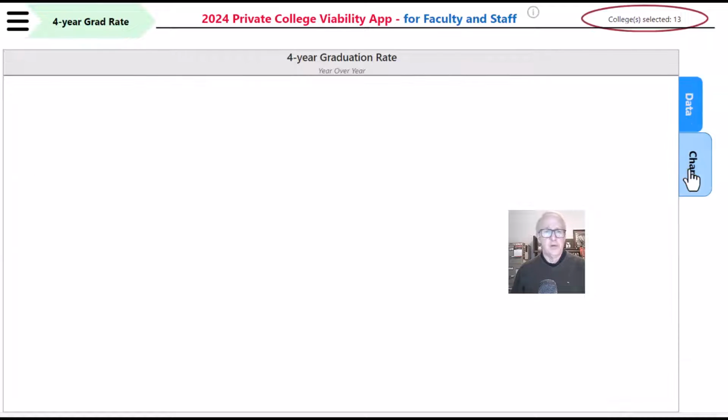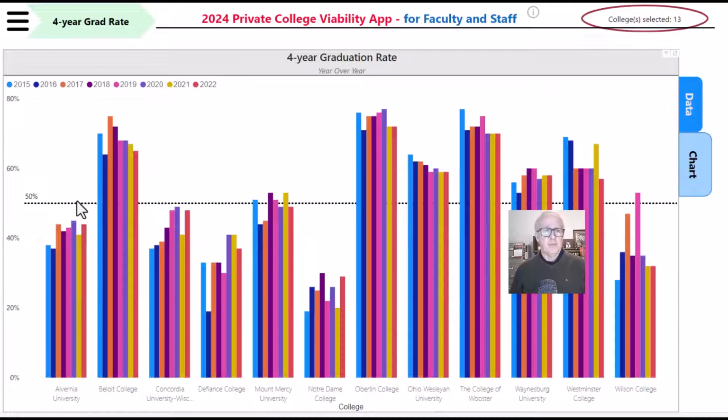And again, there's a picture that goes with it. We've drawn a 50% line to show which colleges don't even get there, and you can quickly identify which colleges never get there, which colleges are doing well with that threshold. And again, choose whatever threshold that you want, but this tool provides comparison.